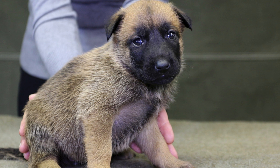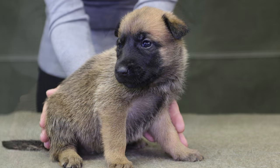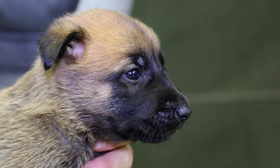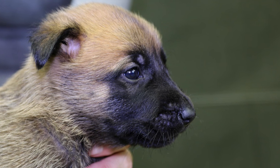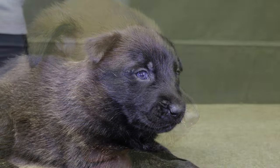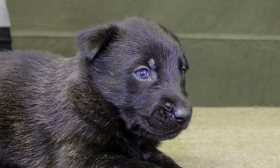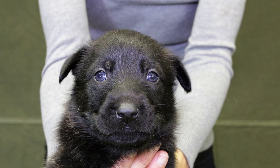All right, guys. Well, time is really flying with these puppies. I mean, they are actually turning into little dogs right now. As you're looking at them, look at the picture of this one from the side. You see how he actually starts to look like a dog right now? They've got some muzzle length to them. Their stop is starting to be pronounced. They're still a little apple-headed, of course.